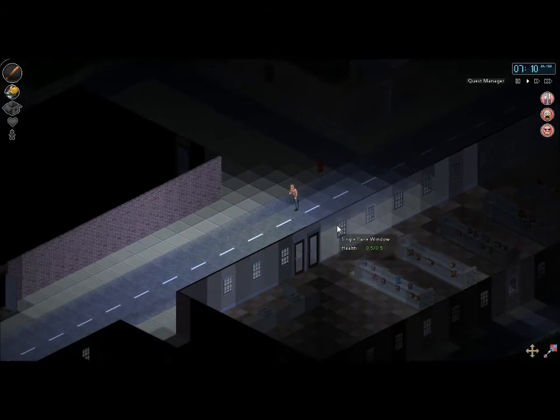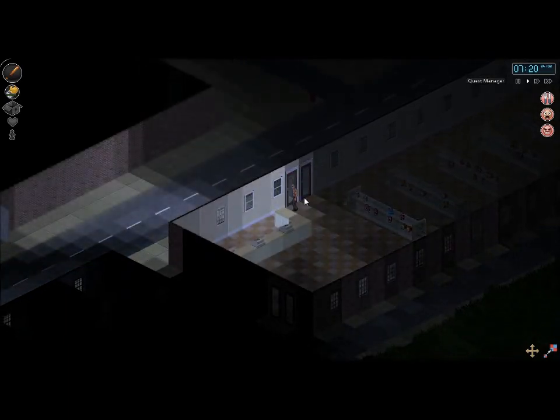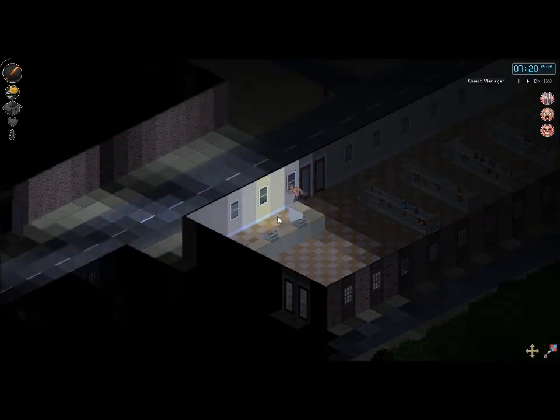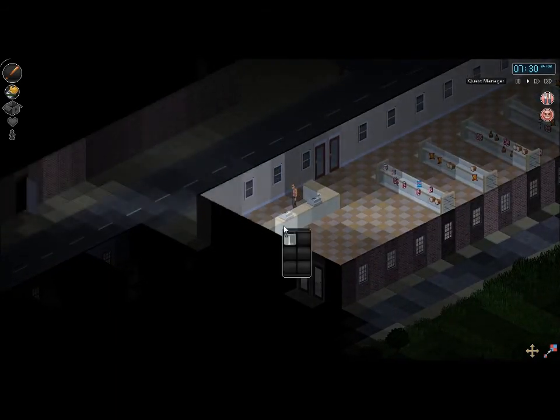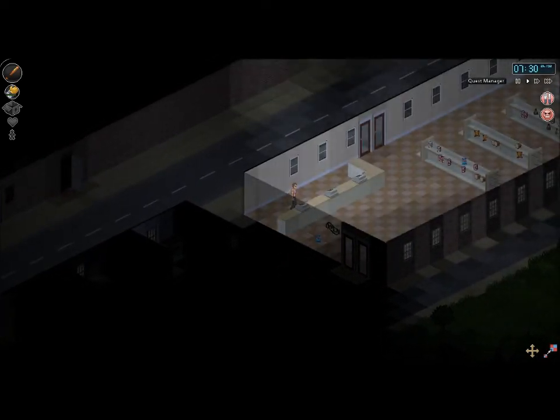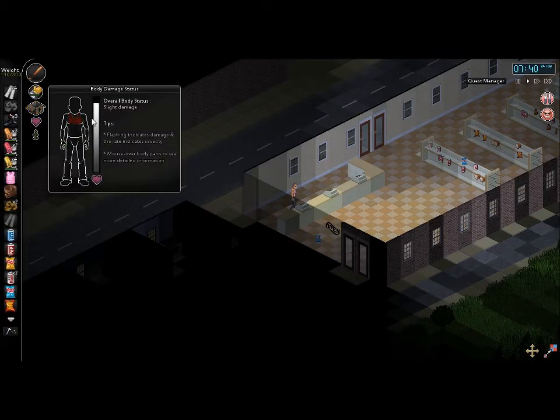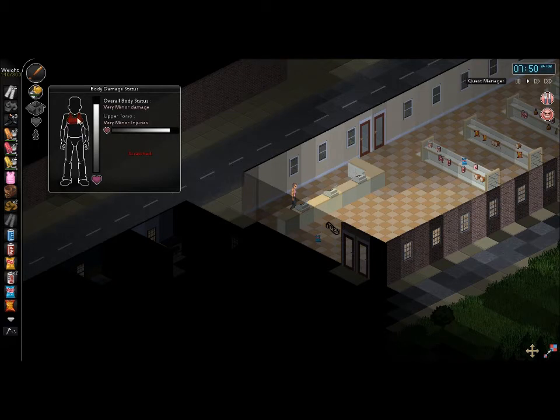Okay, let's go in here. Gah! Lock. Wow. Where is something? Anyway. Nothing useful, probably. Just nails. So, for minor pain, that's clothing. So we have minor pain on our upper torso. Now, do I even have bandages? No, I don't. So if you have bandages, you can click them on there, and you can heal your very minor injuries. But what you want to do is use painkillers on this.